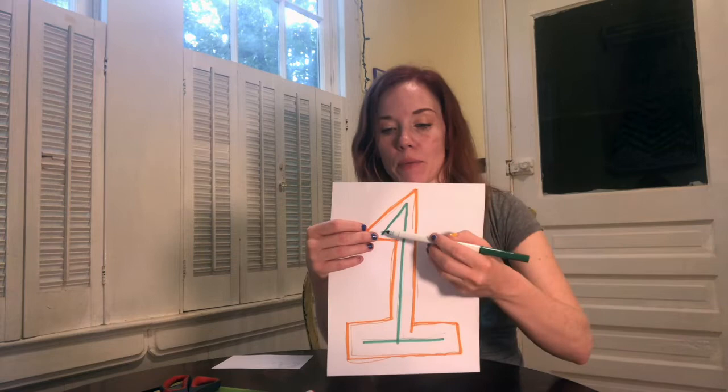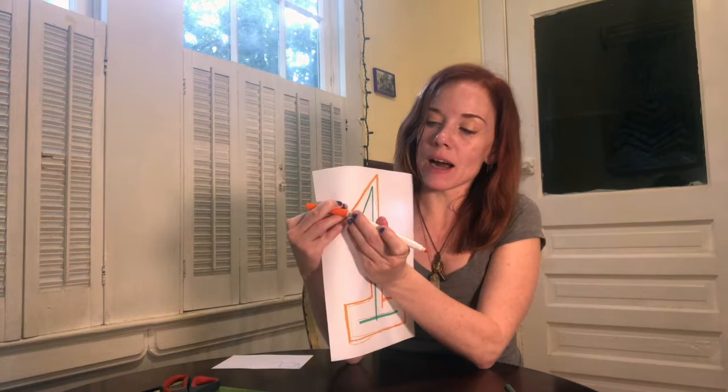Okay, so first thing that you'll do is you'll write your number in one color. So I have like a kind of tealish green and an orange color that I'm using for my marker. So you will write your number almost as big as the paper with your first one. So you can see I wrote my number 1 here. And then we're going to use the other marker to trace that number and make it a little bigger and easier to use, especially if you're going to cut it out, we need it to be bigger.